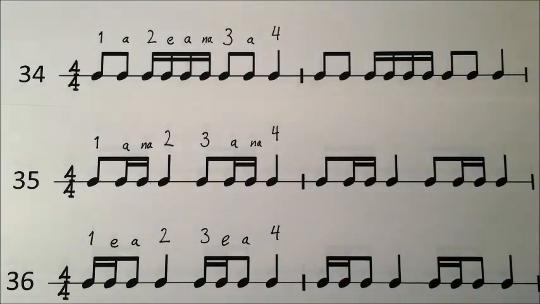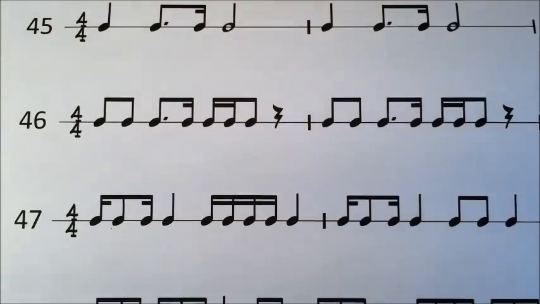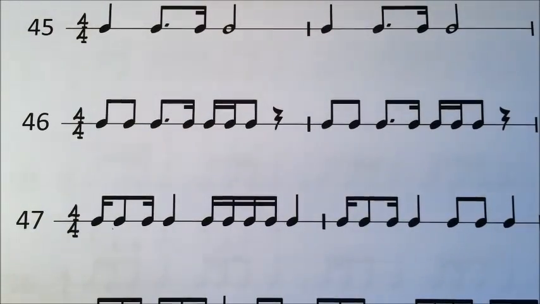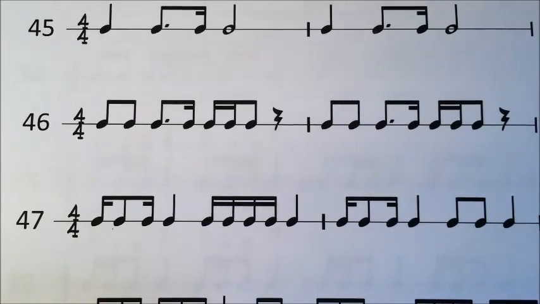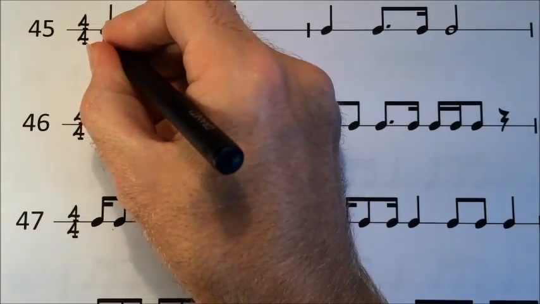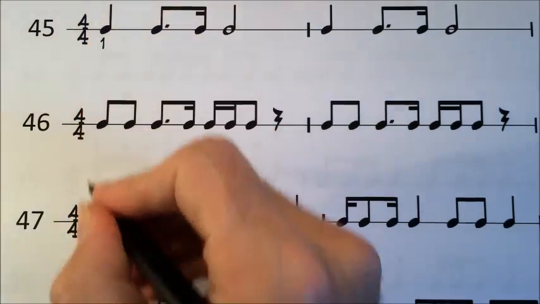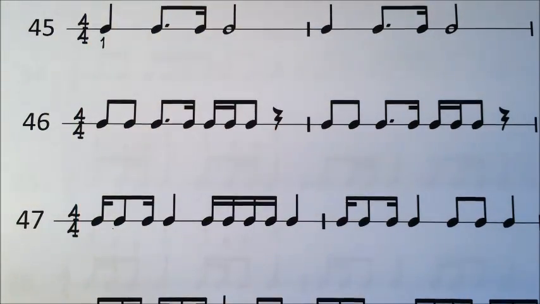So we'll move on to looking at when we have some dotted 8th notes in combination with 16th notes. And again, the top rhythm here, I don't have enough space to write above it, so I'm going to write the beat numbers below it, but still please keep writing yours above the notes that the numbers are attached to. First thing out here is on the first beat obviously, and it's a quarter note, so it covers the whole of the first beat.